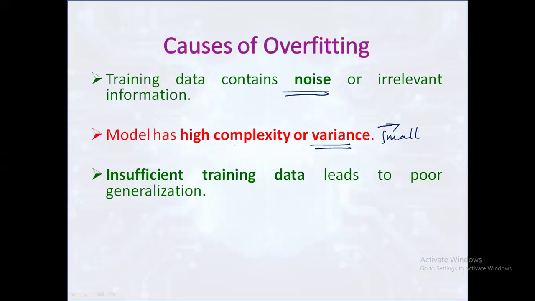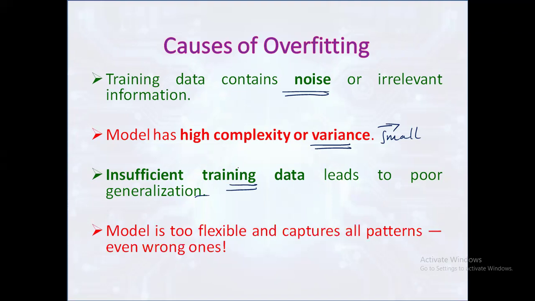Using too little data to train a model can also cause overfitting. How? A small data set might not contain enough representative examples, and the model may memorize the limited data instead of learning general trends. So, overfitting also occurs when the model is too complex for the task at hand. A complex model can easily learn intricate patterns, but without enough constraints or data, it may latch on to noise.